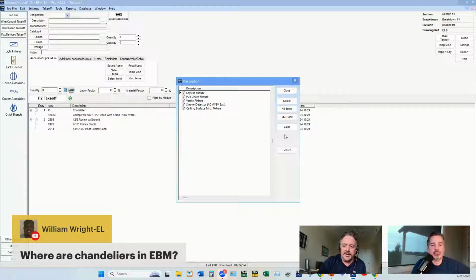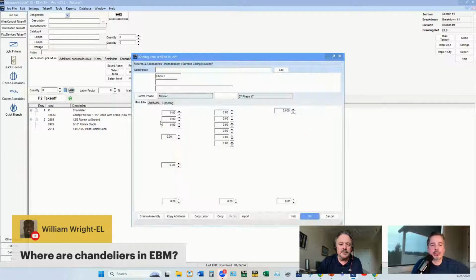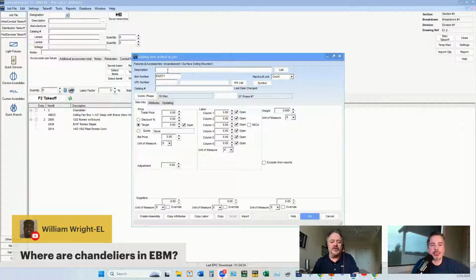So if you add it here, couple things that you might do. You might have a small, a medium, and a large chandelier. If you want to leave it real generic, leave the labor units open. That way it'll ask you each time you take this off what labor to use for it.